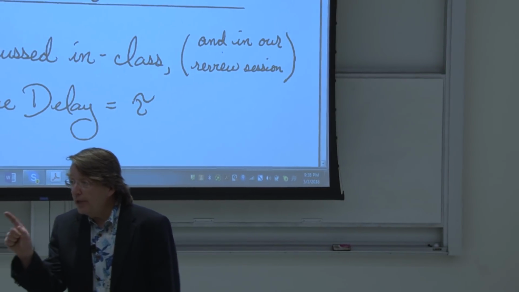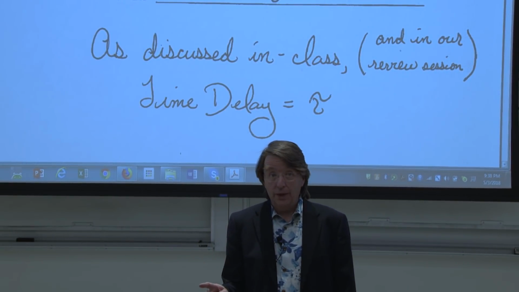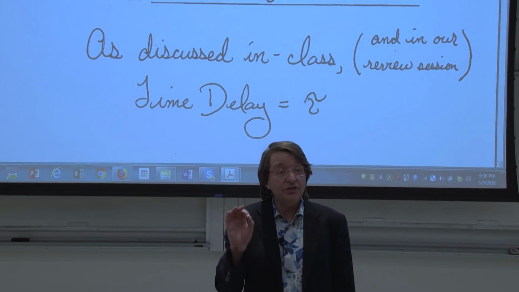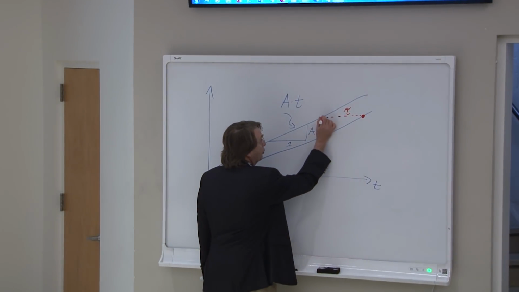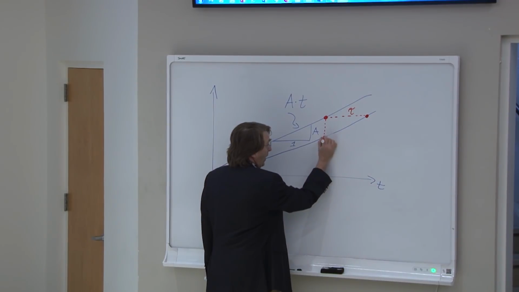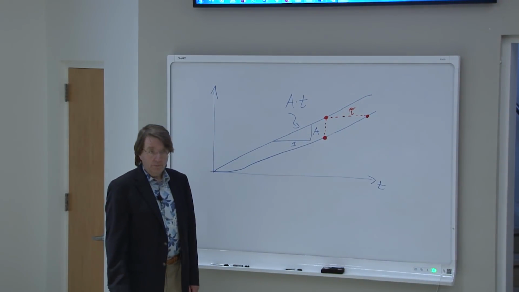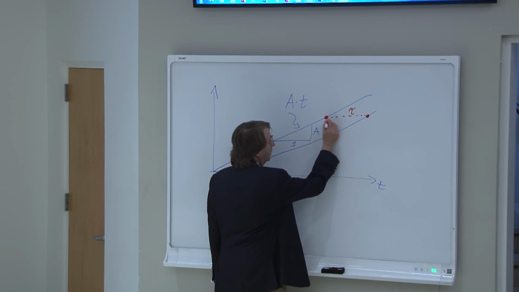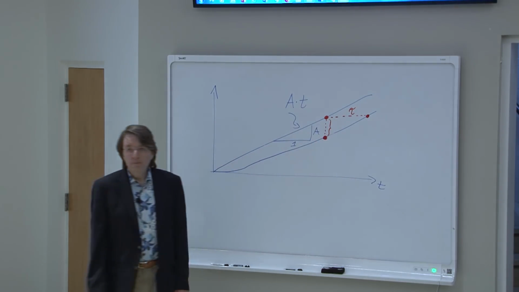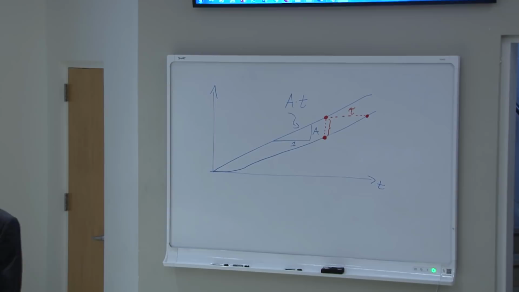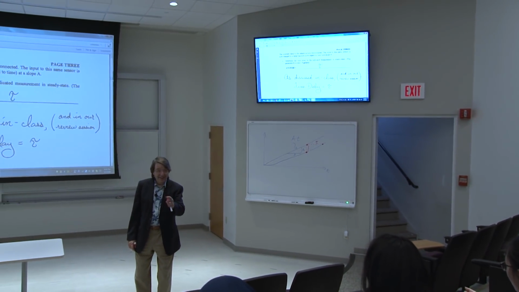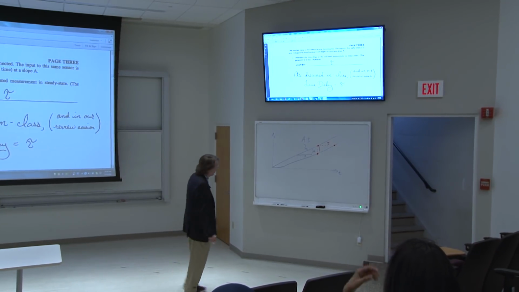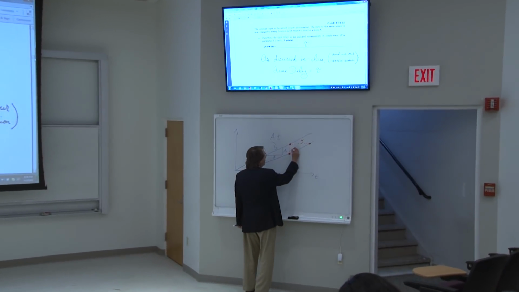Now, help me out. The next question I can ask you is what's the instantaneous error? The instantaneous error is this is the true value. This is what I'm reading. The difference here is the error. Anyone remember what it is? A times tau. Excellent. A times tau.